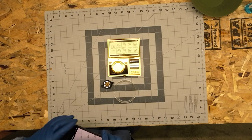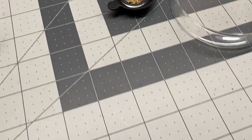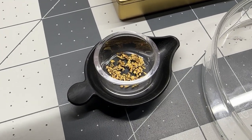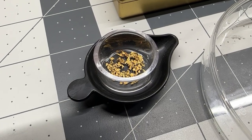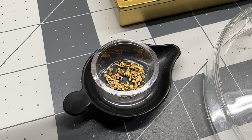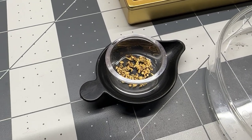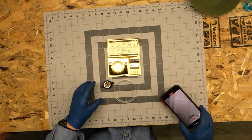All right, time for the final tally. I'm going to shoot a little bit of close-up with my phone camera, so you guys get a sense of what it looks like in the container. And it's supposed to be a half gram. If it isn't, I'll take the blame. Blame it on my lack of experience. But we'll keep trying. Let's weigh it out and see what we've got.